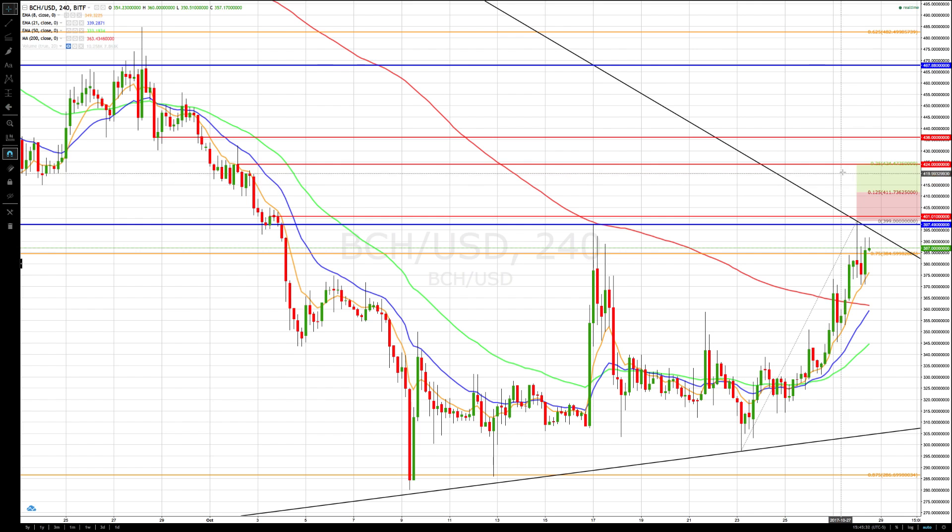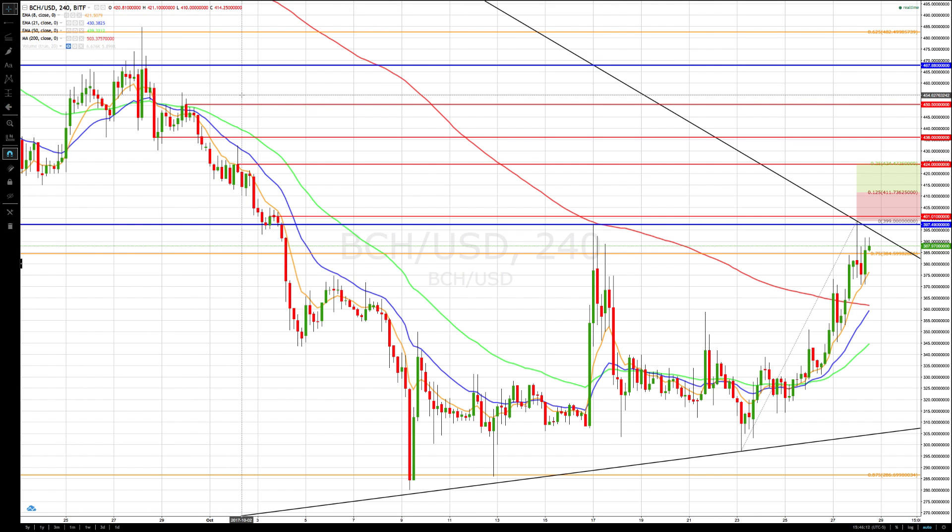We're then watching for 411.73, then we have another end of a clear path — an advanced clear path — with the second projected Gann level both coming in right around the 424 level. That's a very key level; it's also really near a prior breakdown level. Watch 436 above there, and if it continues to rally, watch for about 450 — I'll just put that on the chart now. So those are the targets higher.